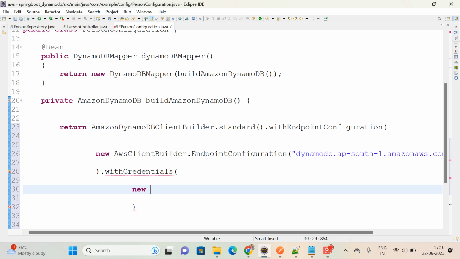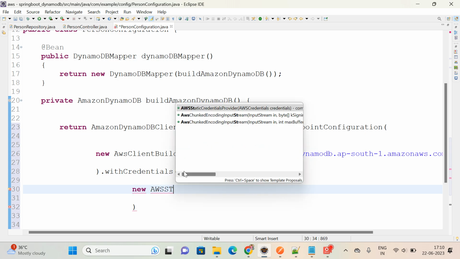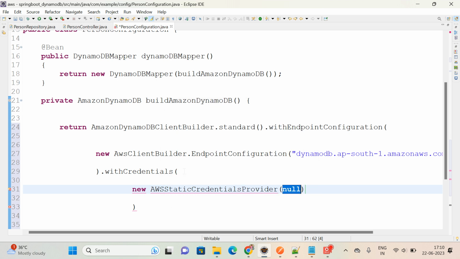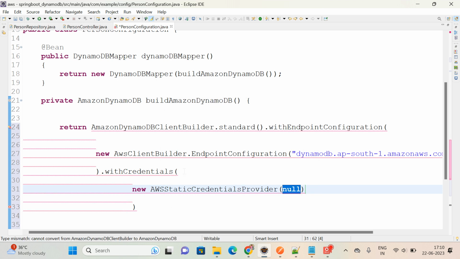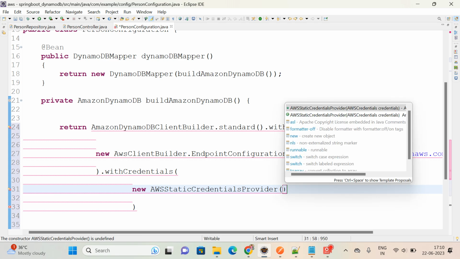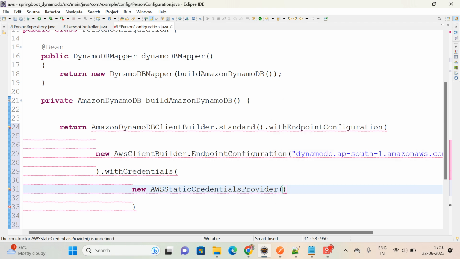By passing a new AWSStaticCredentialsProvider. If you refer to that, that AWSStaticCredentialsProvider object is expecting what? You just observe here. Let me delete this. What is it expecting? Tell me. AWS credentials itself. So this AWS credentials object, how can we pass it?